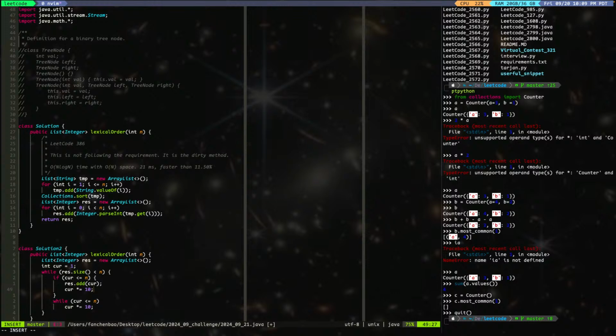It's not until current is too big, right? Current is too big. Then we divide equal to 10. Then we come back up.